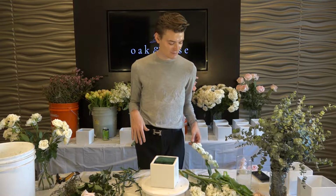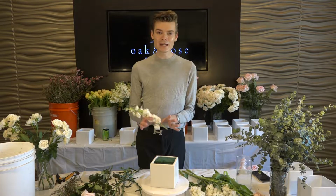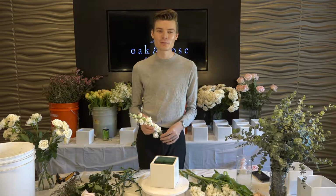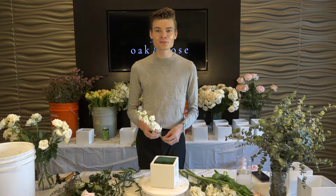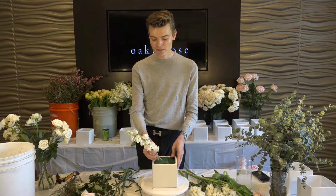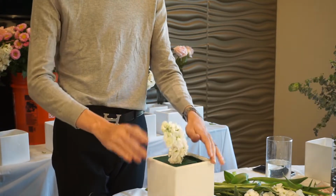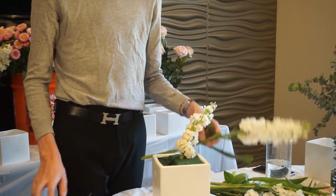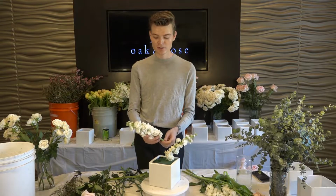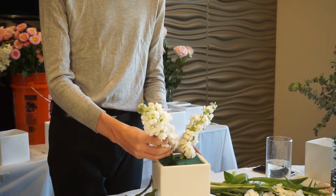So let's get started. What I'm going to do is take my stock to start out with, and we're going to radiate it out from a central binding point within the arrangement, which is going to be the focal piece of our arrangement, those beautiful David Austin garden roses. So to get started, I'm just going to place some stock towards the center because we don't want it to go out too far. And I'm just going to place about 4 to 5 of these, depending on how big your stock is. And you can see here I have some pretty large stock, so I might only need 4.